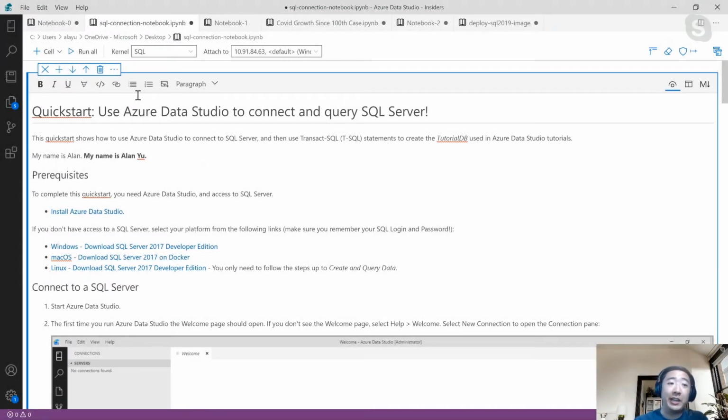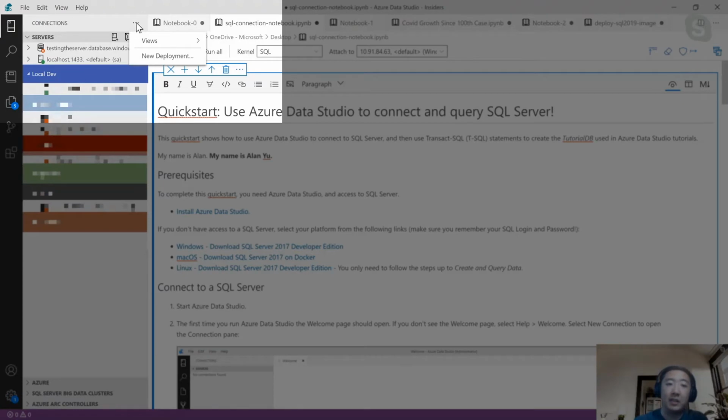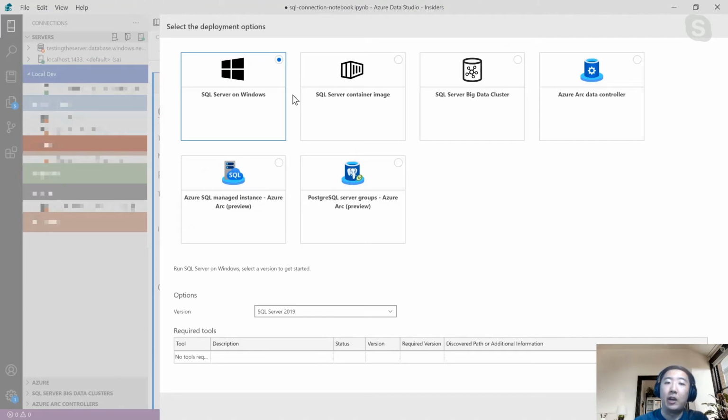The next party trick that I want to show you is that Azure Data Studio has been using notebooks in a really unique way. One way that we really wanted to use notebooks is to give you this guided experience and also have this artifact that if you wanted to do a deployment of any Azure data service, you could do it all within Azure Data Studio. So in order to get to this experience, if you just click on the Connections tab here and click on the 3 dots, you can simply click on New Deployment, and you could view all the different options that you could deploy from Azure Data Studio.